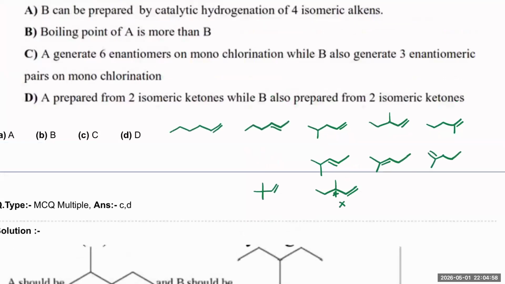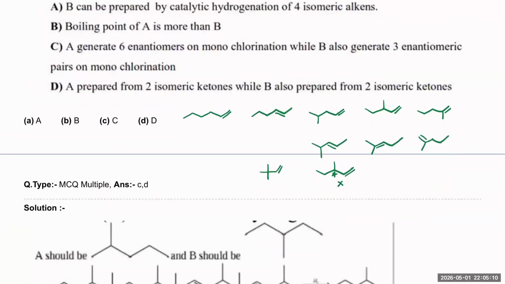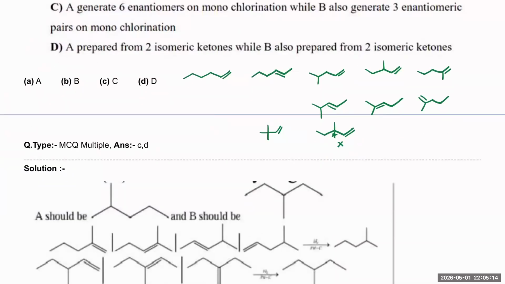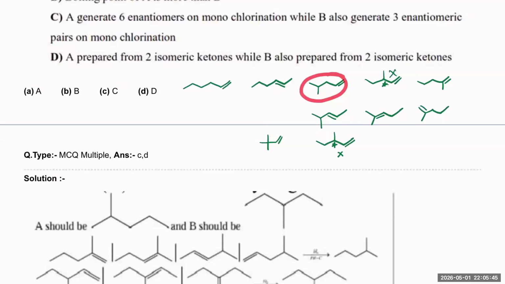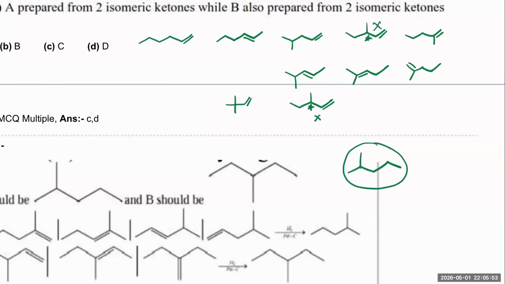Now, all of these can give different types of alkenes, but one alkane has to generate 8 monochloro derivatives, which means it should have been a more branched form, isn't it? Then it can produce more. So you can take either this branched form, sorry, we can't take this one, this is a chiral center. Okay, so we can have either this as a branched form, correct? Or I can even have this as a branched one. Another one is similar branch we have here. Another one, yeah, this one. No, this one is also not the alkane. Only one branched form, which is this one. Okay, so A must have been this one, like this here. This must have been the A form, which will give 8 isomeric monochloro derivatives.